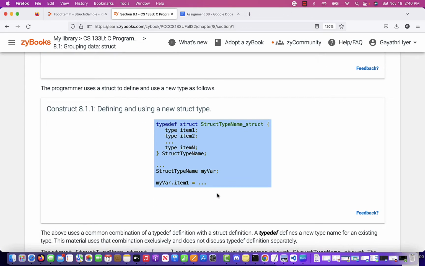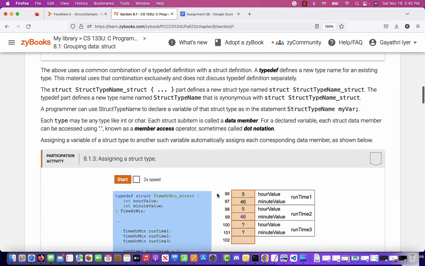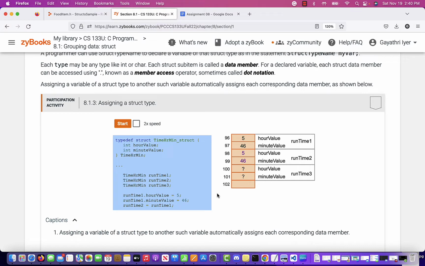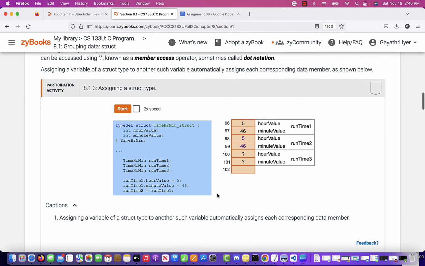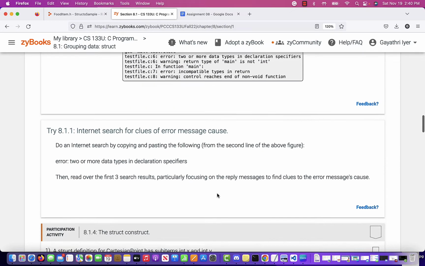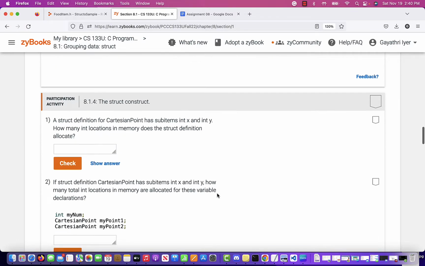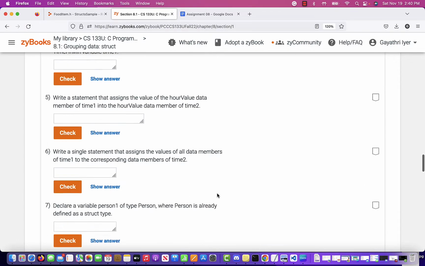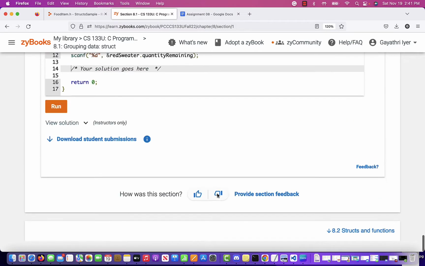Struct is essentially trying to group different data members together. So you've seen arrays where you can create a list of items of the same data type. A struct is more like a record. So if you want to put different data members together to form a struct, form a record, like a student record, you have first name, last name, address, you have a lot of different types of information, GPA that goes with it. So if you want to put everything together, that's when we use structs.